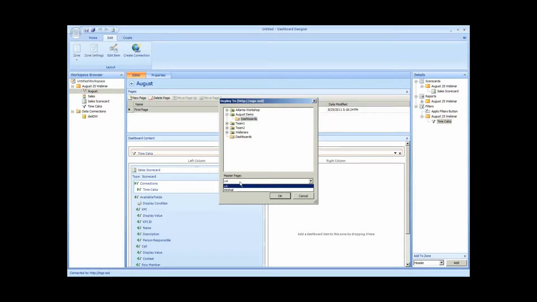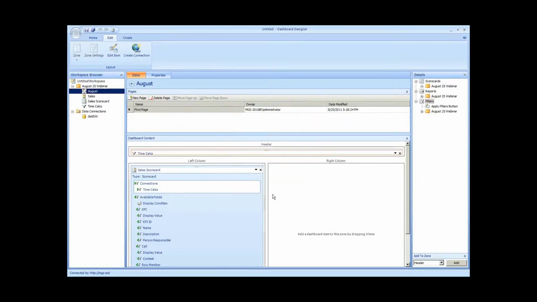Master page is saying, what kind of format do you actually want to use for the background SharePoint page? The two default ones, you've got a V4 and a minimal. We often go with the V4 if we haven't done our own. There's one final tick box, and I'm going to leave that for now. We're going to come back and edit it as soon as we've done a second page.